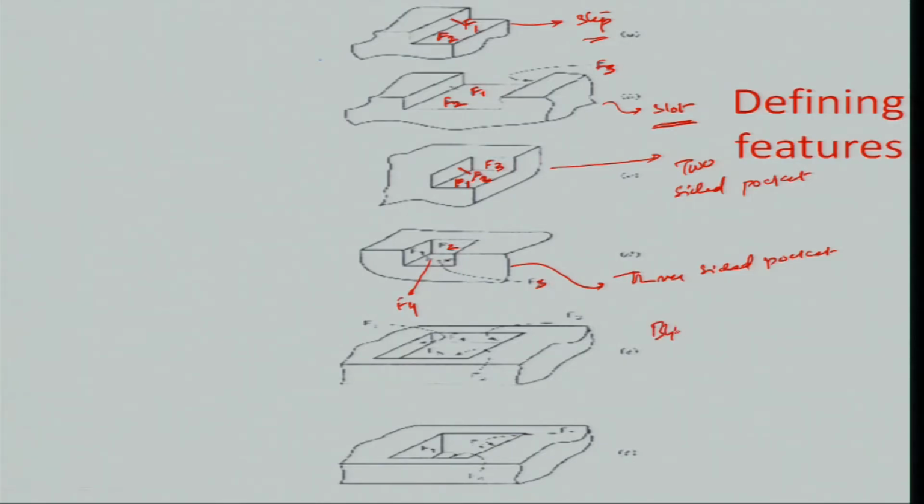You can have a blind hole as illustrated here, where you have 5 faces. So this is F1, there is a face F2, F3, F4, and then there is F5 somewhere here. And then you have a through hole, where you don't have a surface on the bottom, and this can be called a through hole with faces F1, F2, F3, and F4, and there is nothing at the bottom here because the bottom is all machined up.